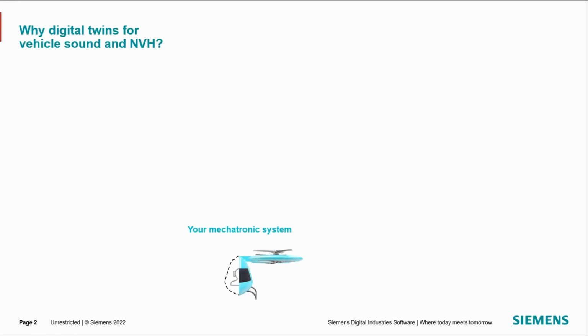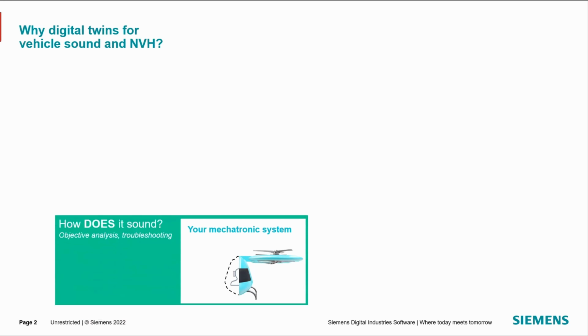But first of all, as you see from the picture in the bottom here, what I'm going to present is not at all limited to automotive, fortunately. But the examples that I will show are focused on cars in my case. So I will talk about a technology that we call vehicle sound simulator. And the first question I will answer is why do we need to use digital twins, according to the definition that Emilio gave, in the frame of vehicle sound.